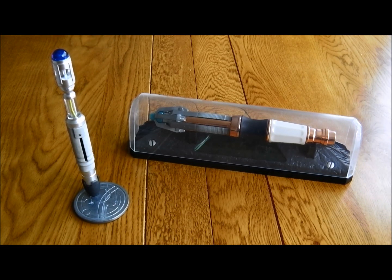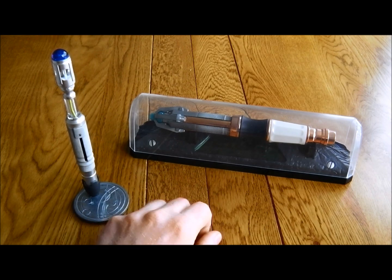Hello, this is a quick look at two different Doctor Who Sonic Screwdriver Universal remotes. One is the David Tennant Sonic and one is the Matt Smith Sonic, both by the Wand Company. Both are excellent products and I just want to do a quick comparison.